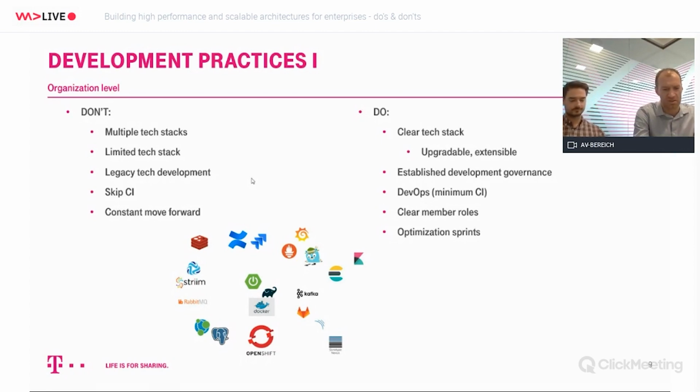Don't do legacy tech development. I mean this in a transformation. You are trying to move your team from old technologies to new technologies, and you have a bunch of experts on old technology who are juniors in new technology. Sometimes when you have deadlines, the decision will be: we can do it in 30 minutes in old technology or in 3 hours in new technology. Invest in new. First time it will be 3 hours. Next time it will be 2.5. I mean, no one learns skiing in 30 minutes. So you need experience. You don't want to go back, because then you achieve nothing.